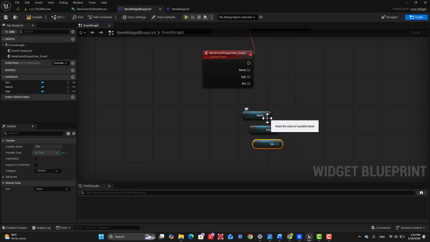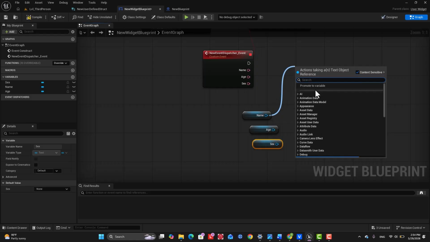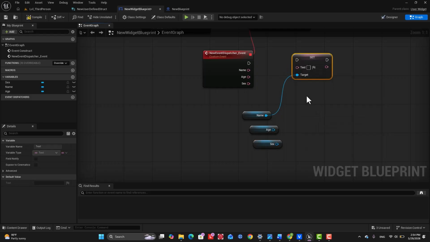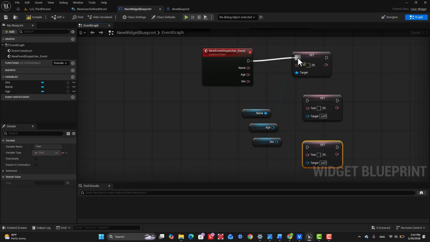And then all we need to do here is just pull off of here and go set text. And I can control D this. So control D, and we can just go like this. We can just daisy chain this, and like this. And then the sex is going to go in here.